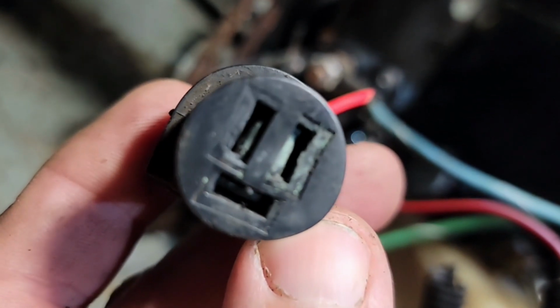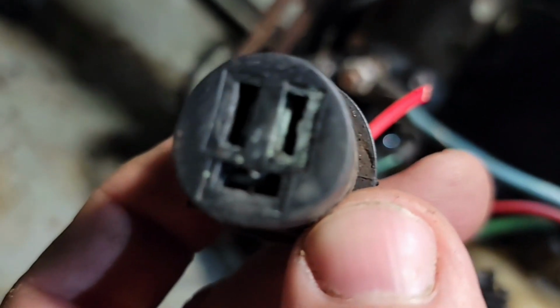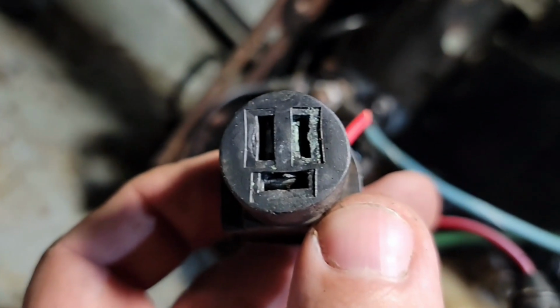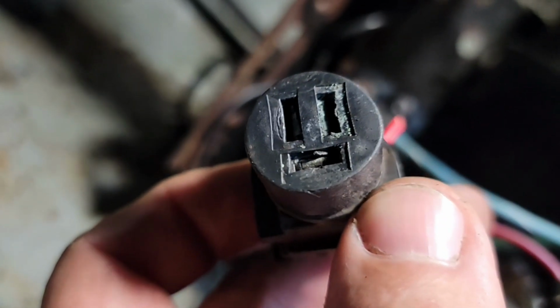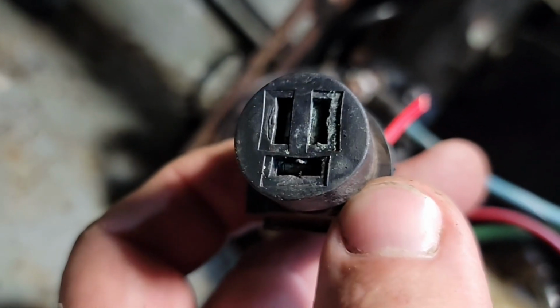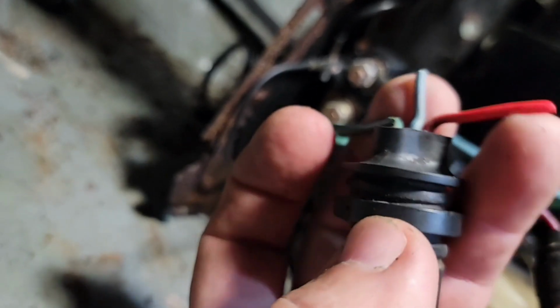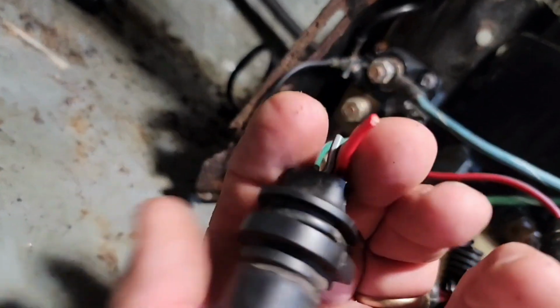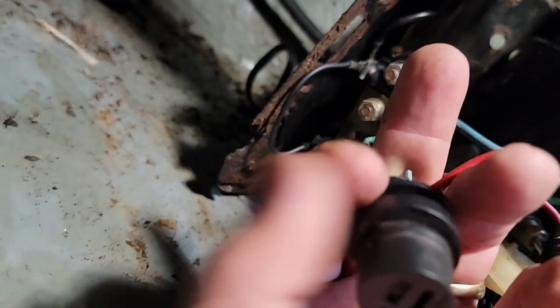You can see the corrosion in there right now, and it's just not worth a darn. And look at that, it looks like it's been hot before too. You see how one's kind of deformed, and you can see the white corrosion down in them. I have used different contact cleaners and different things, and they're just no good. So like I say, I've already started cutting the wire and crimping it in direct, and you really don't need a plug. If you have to work on it, just undo a couple of connections and it's done anyway.